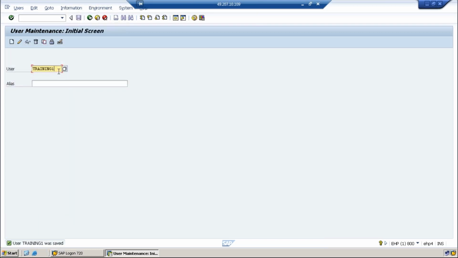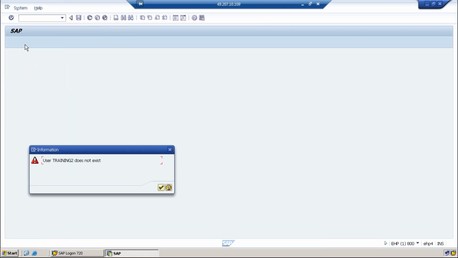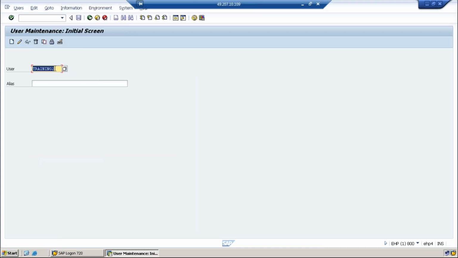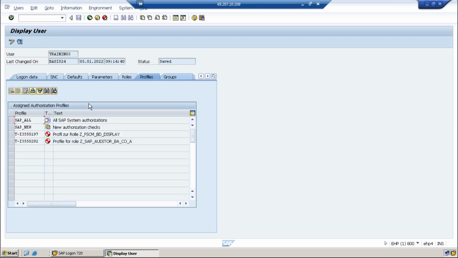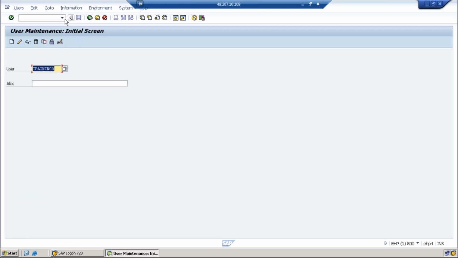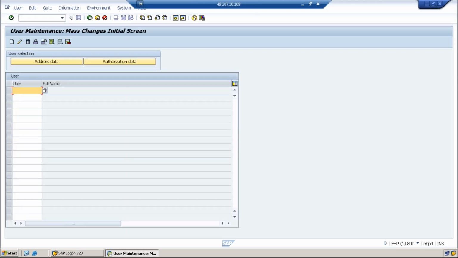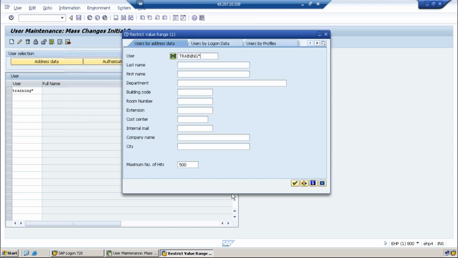Save this, go to training 2 and see whether the changes are coming or not. Go to display. Oh, display 2 does not exist, now we have deleted 2. Display 3. See here, system. Profile no mention, because the profile was not added as SAP_ALL was already given, so no use. Like this. What is the conclusion? You can make changes to n number of users in one go. In one go only, you can make changes to many users with the help of this SU01.